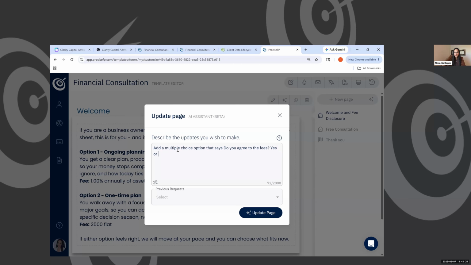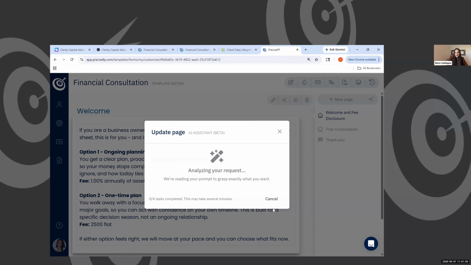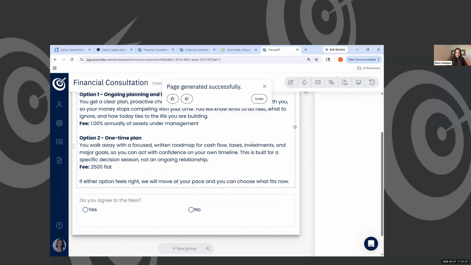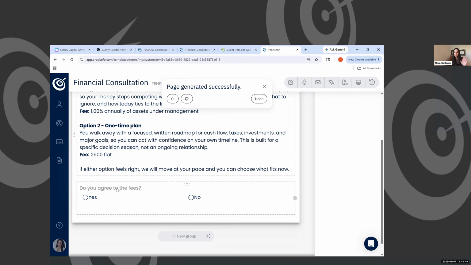Yes or no. And you could use AI and see if it'll build it for you, but otherwise it's very easy and quick to build it as well. But that's kind of your job here, is to see what best practices are, what works for your firm and your office and your team. And then if you like it, you can implement it, and you'll notice AI built that for me. I didn't have to go in and do that.